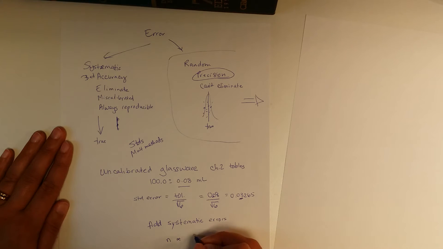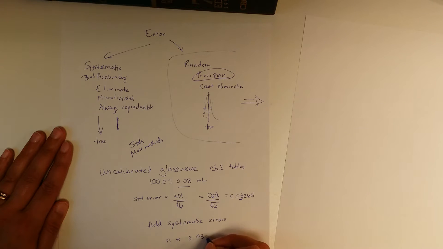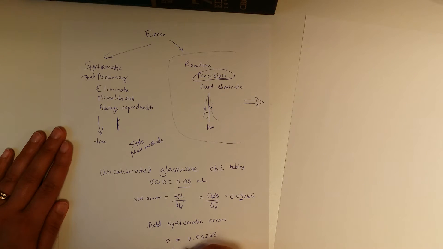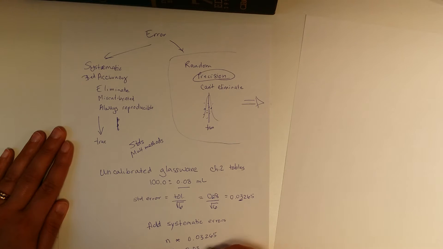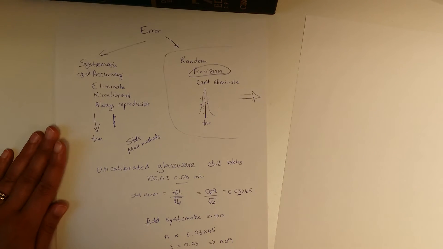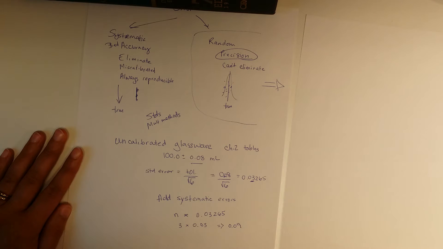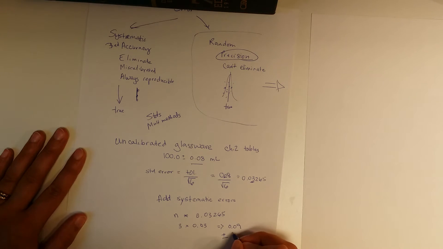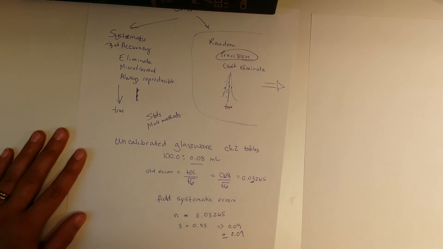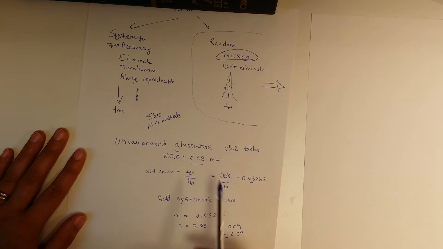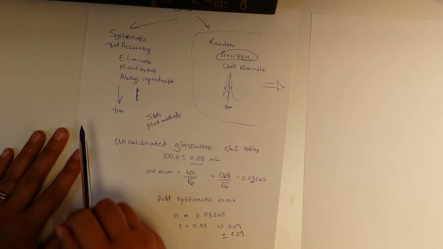So if I use it three times times this now standard error, if I use it three times then it's three times the 0.03 and so on and that's going to come out to be 0.09 roughly. We would want to multiply it on this number as well. But what happens is I don't know if it was high or low and so this turns into a plus or minus 0.09. And so whenever we've got these systematic errors that are reproducible, always reproducible, then we will use our propagation of systematic error.